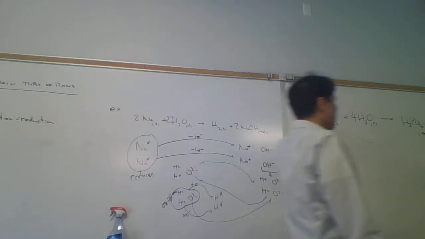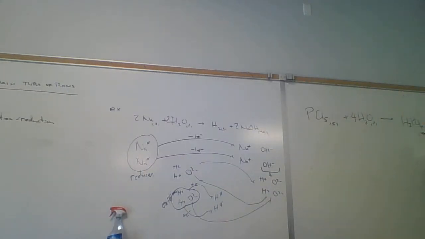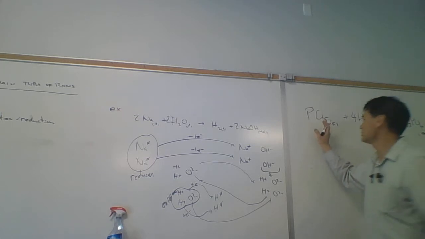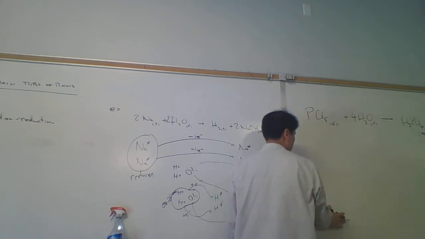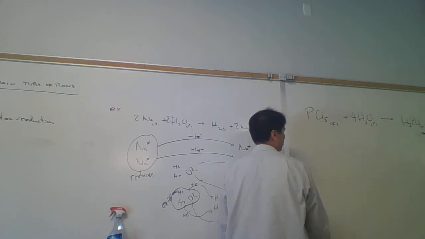Is this a redox reaction? So what we do is, this is a molecular compound. This is a binary molecular compound, but we pretend as if it consists of individual monatomic ions. Even though this is a molecular compound, we do this so that we can gain better insight into the redox properties of this. And so let's pretend this consists of ions.